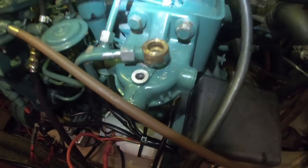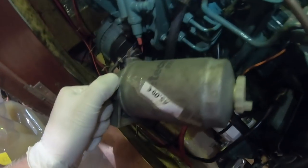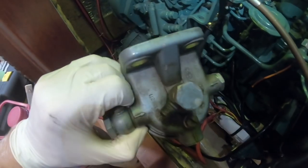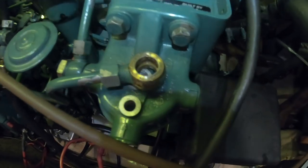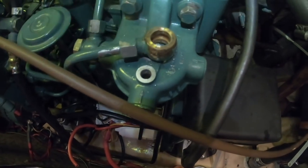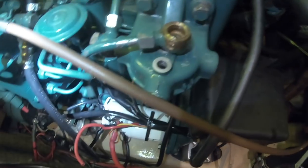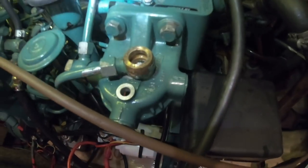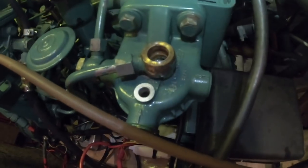So we found this part at the store, and the fitting is exactly the same as this one. We've been having problems with this screw — that's the one that caused us to stall in Kalma. So now we're gonna replace it, change the filters and everything. Just the aluminium housing is what we're after.